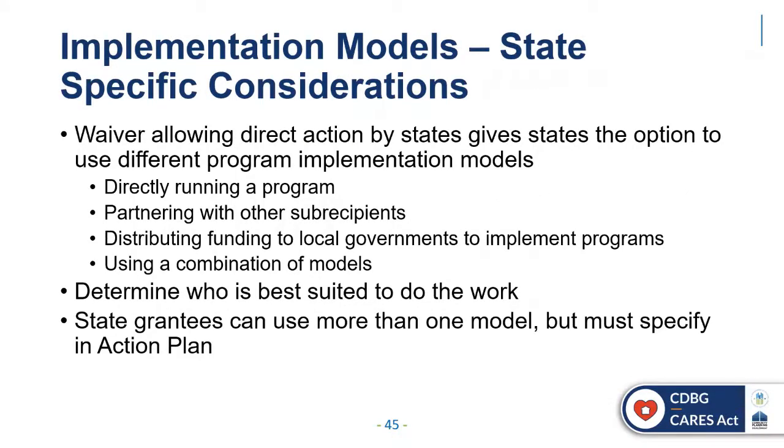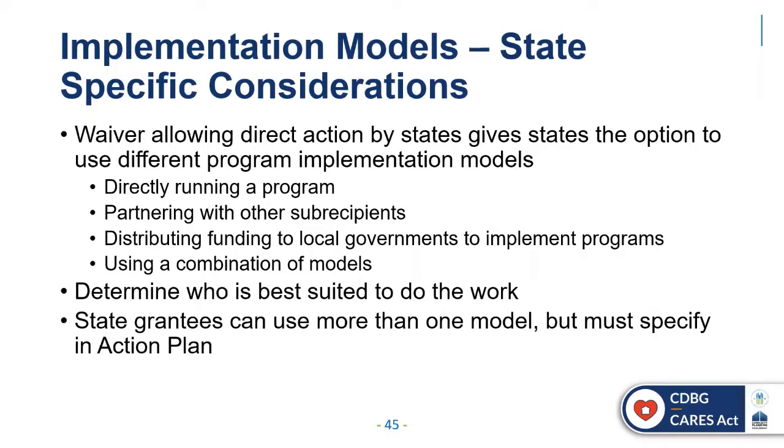For grantees that have never received an allocation of CDBG-DR funds, the ability to directly implement a program is brand new. However, it allows the state to implement a variety of different models to run their programs. HUD has found that in a disaster environment, distribution of funding can be done quicker if the grantee is provided with options that allow them to more effectively match program goals to implementation models. For example, the state can directly run a program. They can partner with a subrecipient, could be a nonprofit, or a regional economic development organization to run a program. They could distribute funding as they usually do to the unit of local general government, or they can use a combination of these models if they're running more than one program.